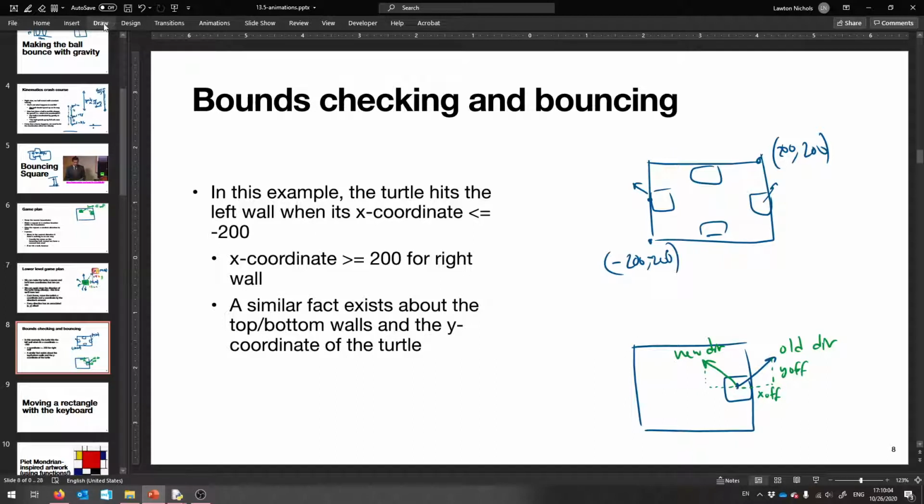Okay, so if you've stared at this long enough, you'll have realized that, all right, the y offset didn't change for the sidewall. Keep the same one. The x offset, however, became negated. Negative x offset. Okay, you negate the x offset if you hit the sidewall. Any of the sidewalls, in fact.